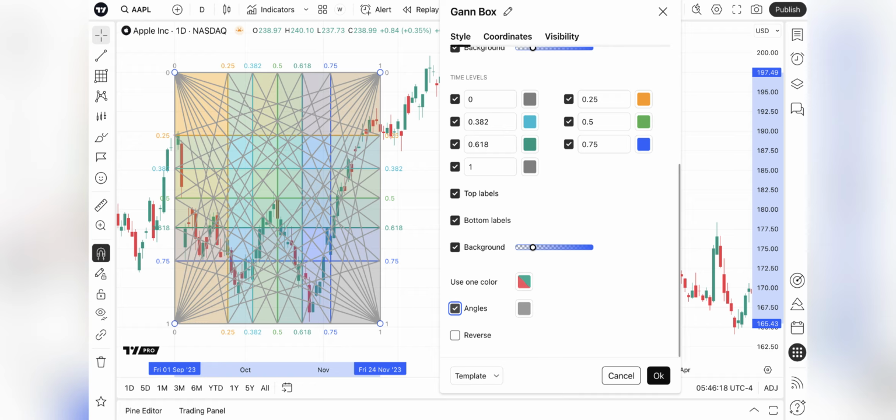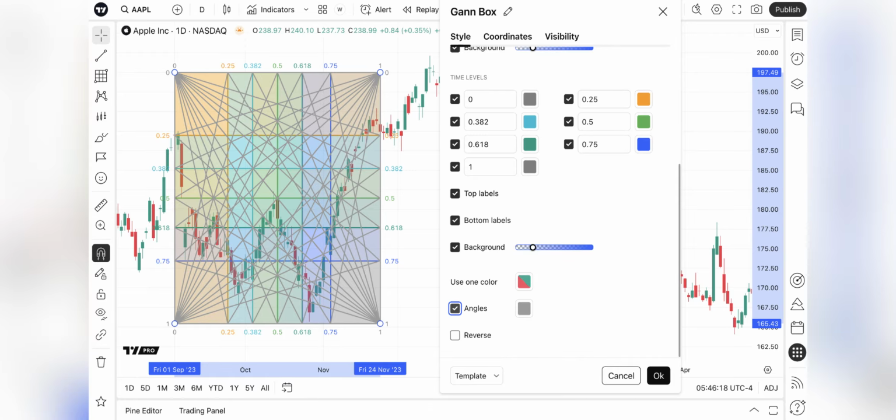Once the scale is set, users can define exact price and time levels depending on their individual strategy. The Gann box works across all markets and can be used with or without angle tools. Some traders use it alone, while others combine it with additional indicators or price action techniques to identify potential turning points.